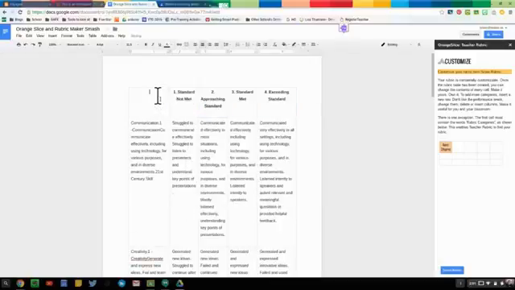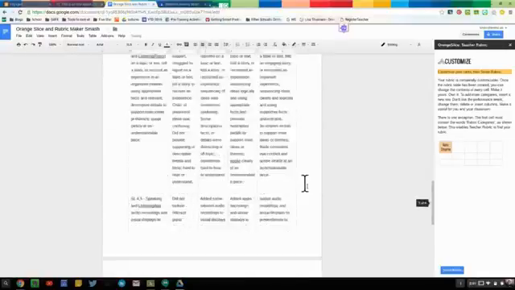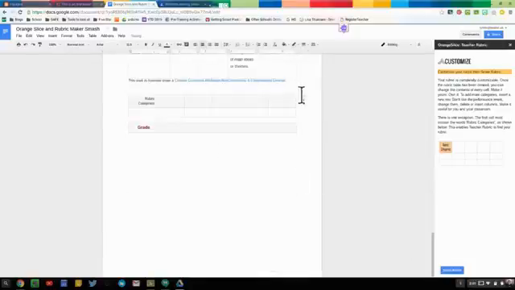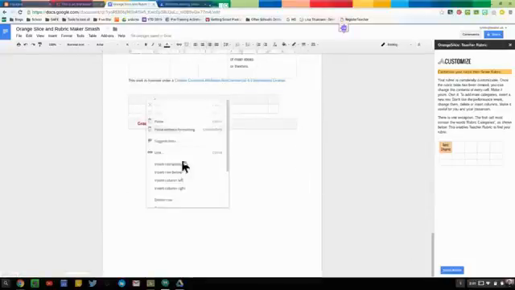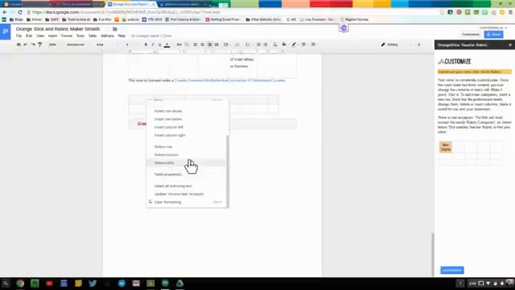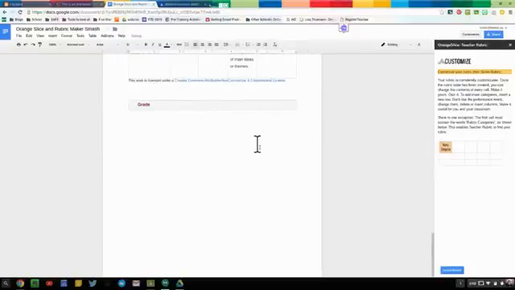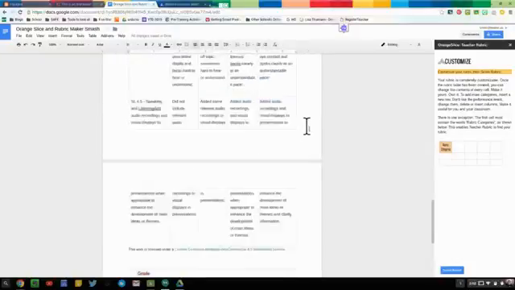And then I'm going to change the words here to rubric categories. There we go. And now my rubric is built, and I'm going to go ahead and delete this box right here. I'm going to click on here and go ahead and delete the table. I right-clicked to do that, or two-finger clicked. Got rid of the table.